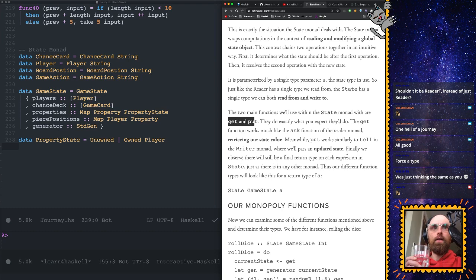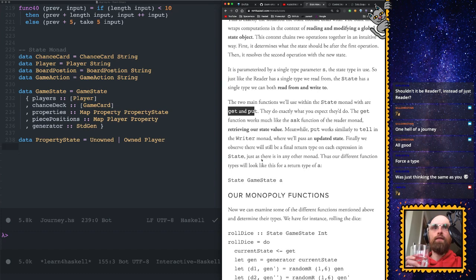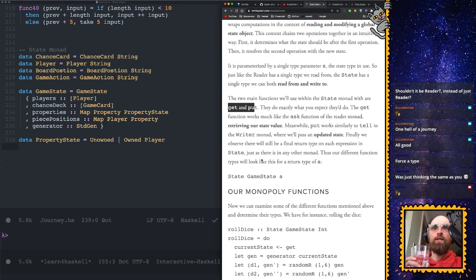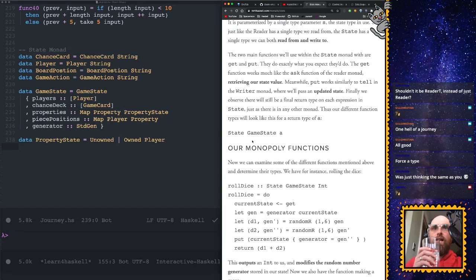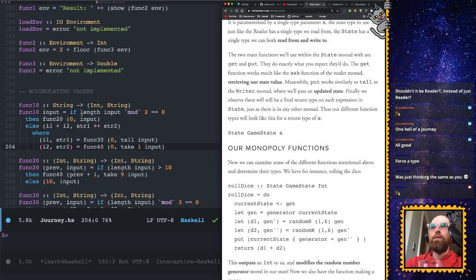Right. Finally, we observe that there will be a final return type of each expression in state, just as there is in any other monad. Thus, our different function's type will look like a return type of A. Okay, so state, game state, A. So it's basically like we had in our previous one.